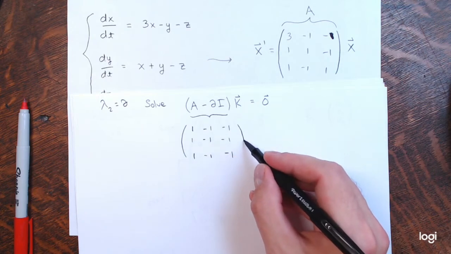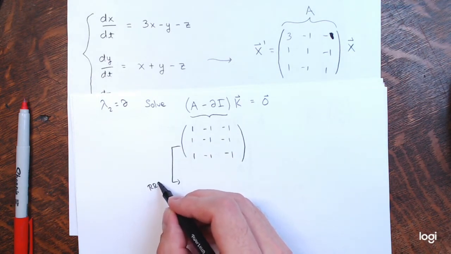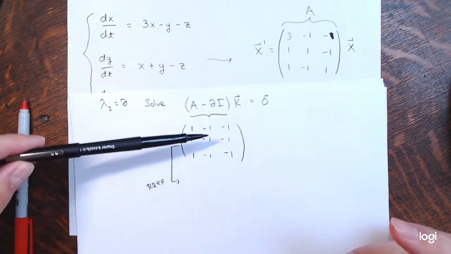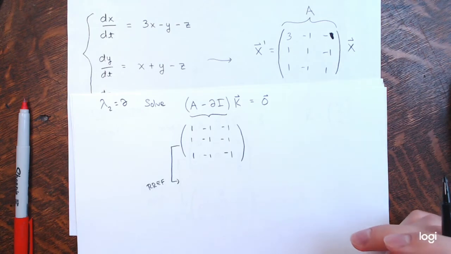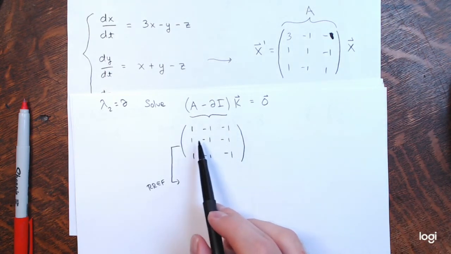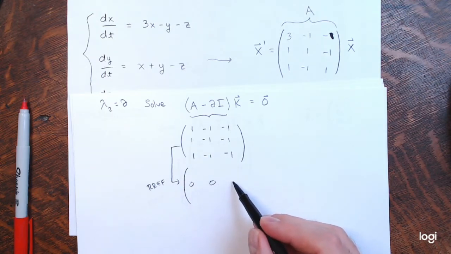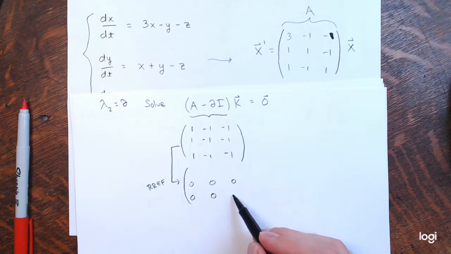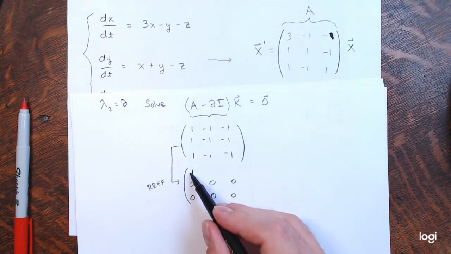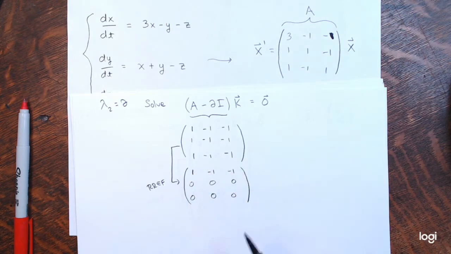And then I put this in reduced row echelon form. Now this one is very simple, because look, all 3 rows of this matrix are exactly the same. So I could just multiply the top row by negative 1, add it to the second row and the third row, turn those second and third rows into rows of zeros. And the top row, its first non-zero entry from the left is a 1. So this is what you'd have in reduced row echelon form.